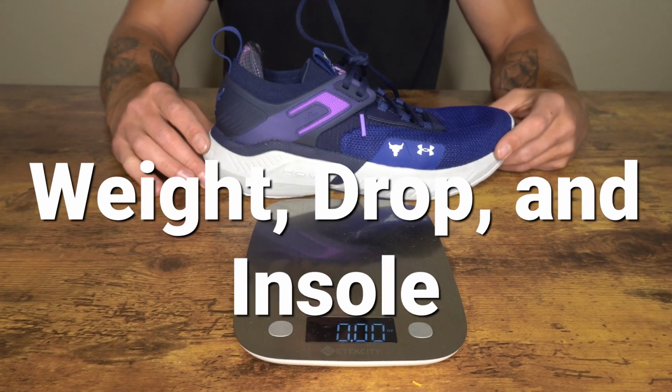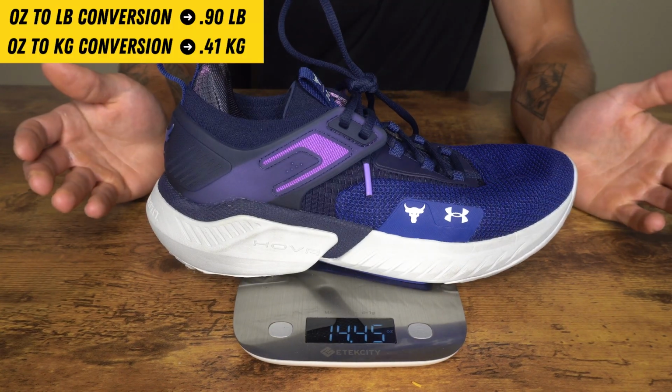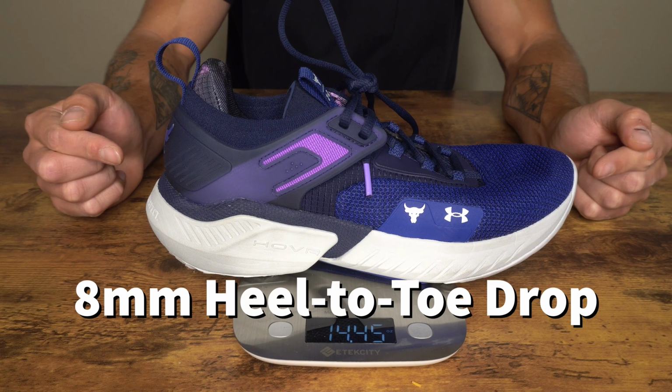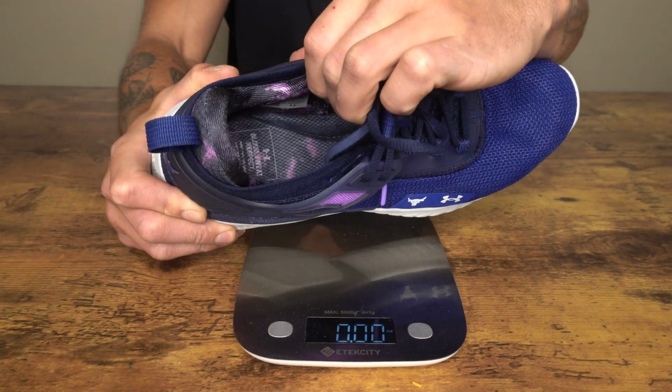When it comes to the weight, heel to toe drop, and insole in the Project Rock 5, for my size 10 model here, we have a weight of 14.45 ounces. The heel to toe drop in this shoe is 8 millimeters. And once again, this model does not feature a removable insole.